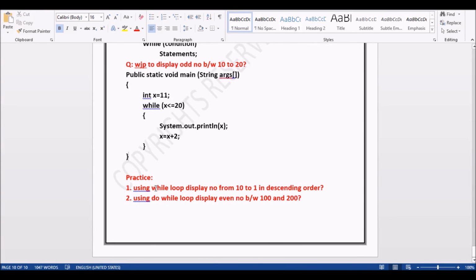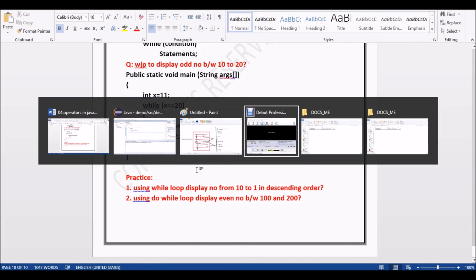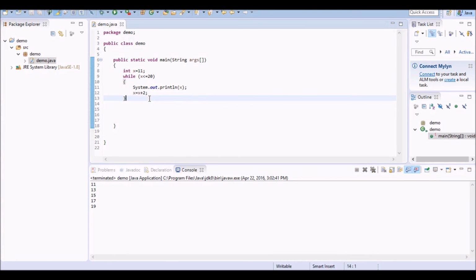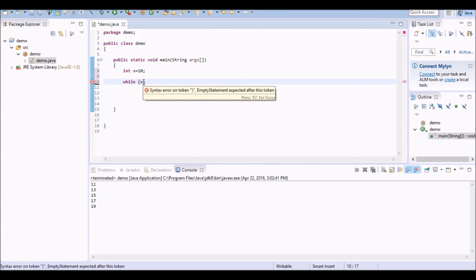I will give some practice sessions. Using a while loop, display numbers between 10 to 1 in decrement order. Let us check here. Using a while loop, int x equal to 10. x should be greater than or equal to 1.